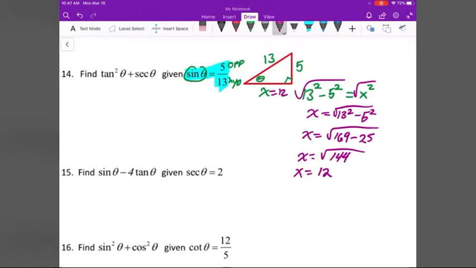So now we have to go over to the other side, the trig identity side, right here. We're going to use our side lengths, 12, 5, and 13, to set up the relationship. So first we're going to start with tangent. Now tangent is always opposite over adjacent, right? And we're still working with theta. So tangent squared would be 5 over 12, squared. This squared here goes on the outside of the parenthesis here. We're going to add that to the secant, which is the hypotenuse, 13, over the adjacent side, which is 12.